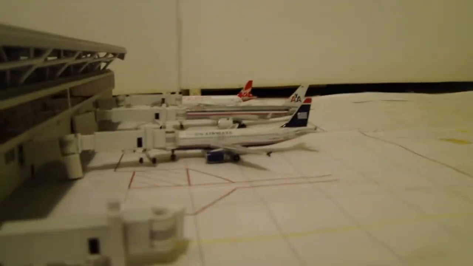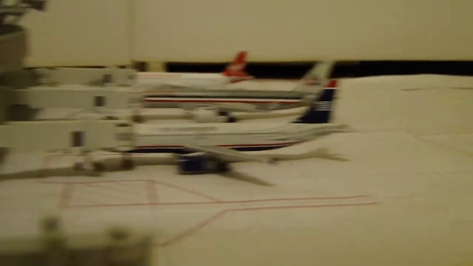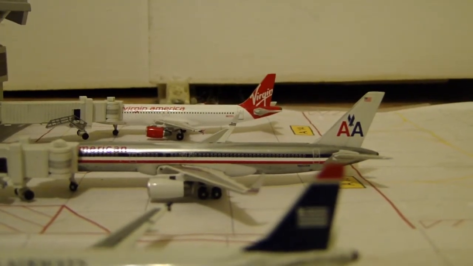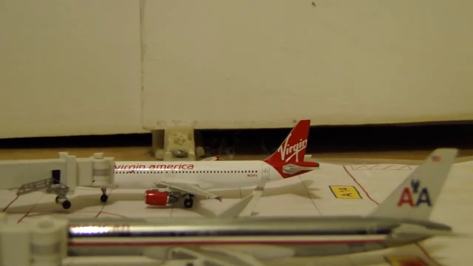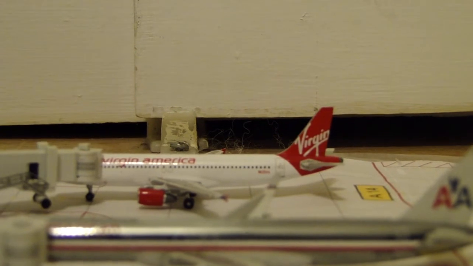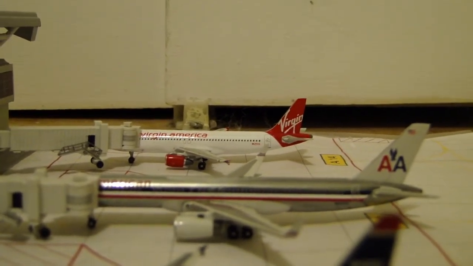So over here, we have a US Airways A320 overnighting, going to be heading out to Charlotte in the morning. And then we have an American going to be heading out to Dallas in a little bit for their latest flight of the night. And behind that we have a Virgin America A320, which is an overnighter, and it's going to be heading out to San Francisco in the morning.